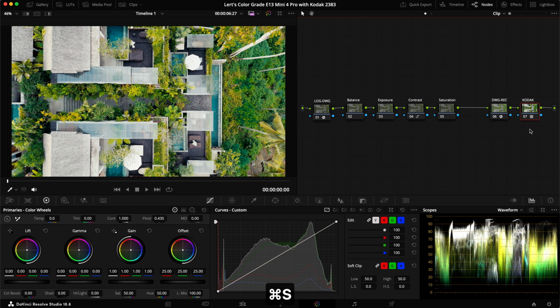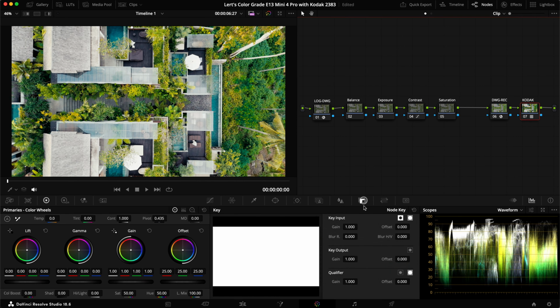The reason why I don't want to go into the key here and adjust the key output or input is because I don't want to mess with the actual conversion. Since the Rec. 709 Gamma 2.4 conversion is built into this LUT, and that's what it outputs, I don't want to mess around with that. So I want to do all my corrections before the LUT and the conversion to make sure I'm not messing with the actual transformation of the footage. So essentially we are just working in DaVinci Wide Gamut here and making our changes here.